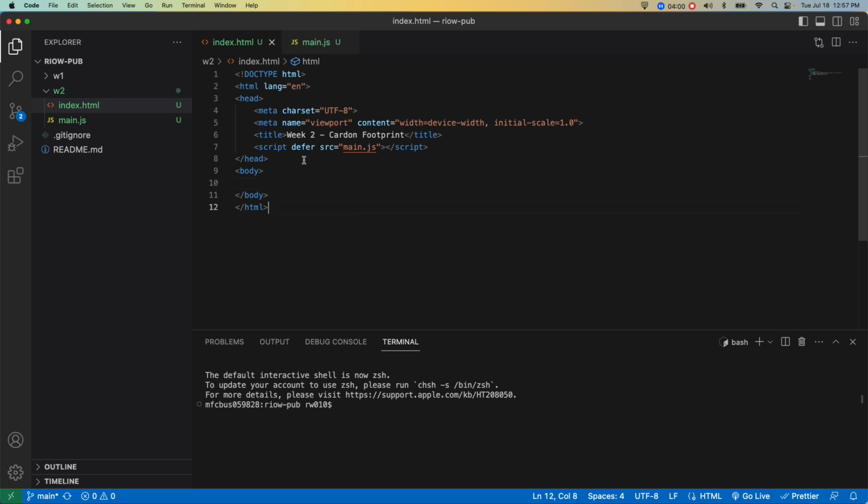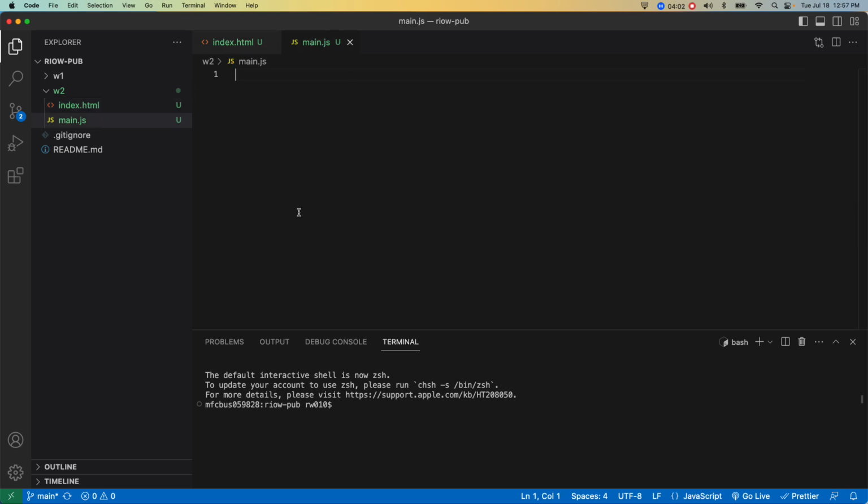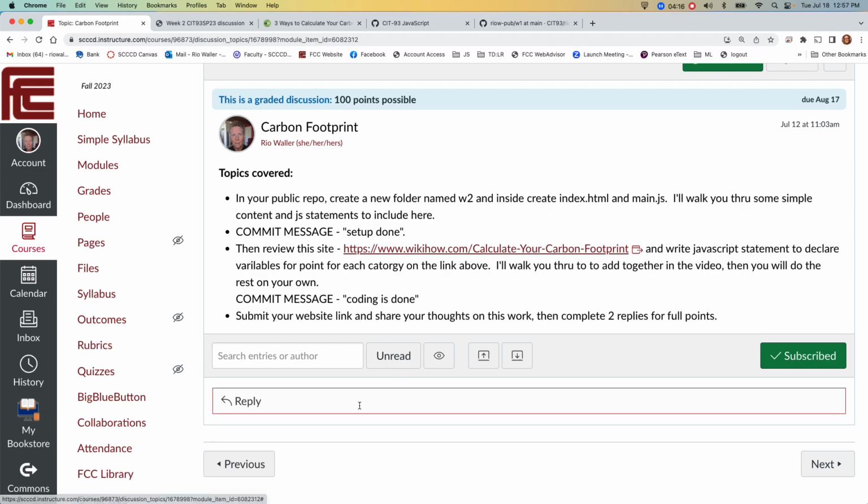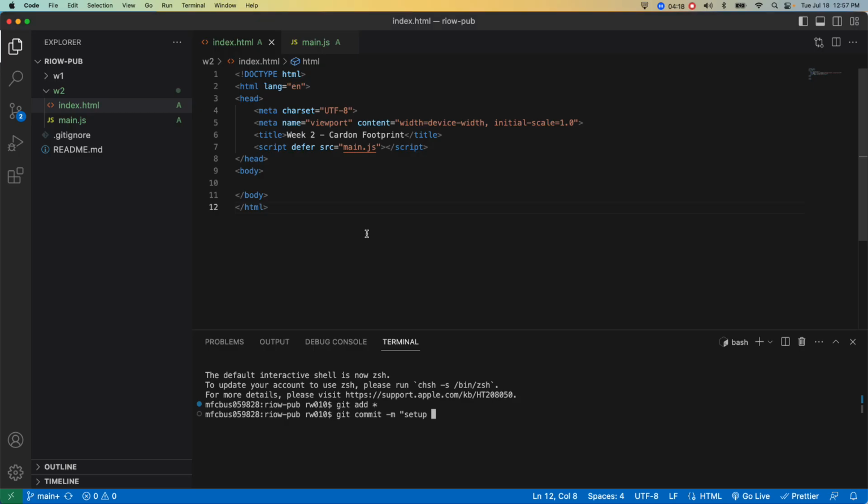Okay, so now we have the index file, we have the main.js file, we don't have anything in them, which is fine. We have the terminal open down here, so I'm going to do git add star, git commit -m, and I gave you for the setup is done, setup done. Good, so I now know your setup is done, and I'm going to do git push. Okay?